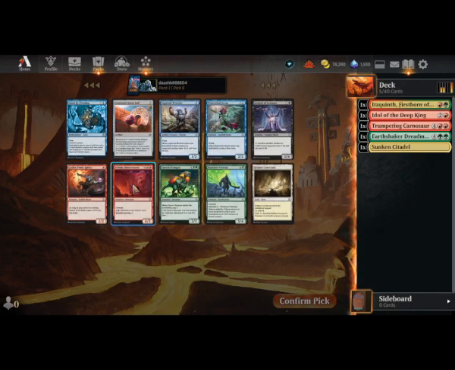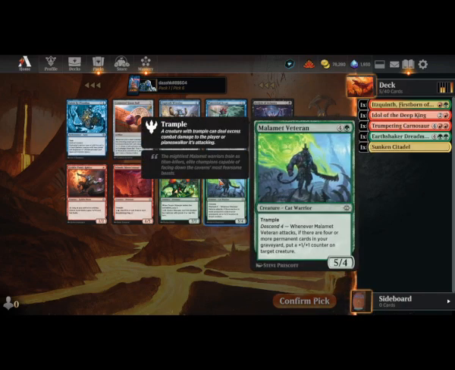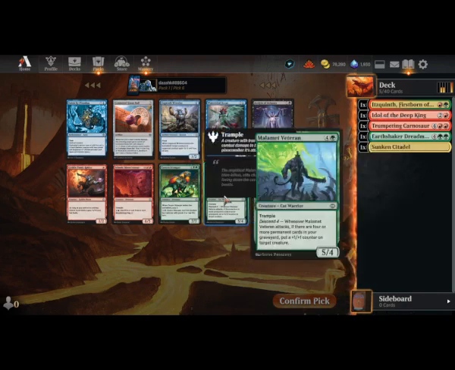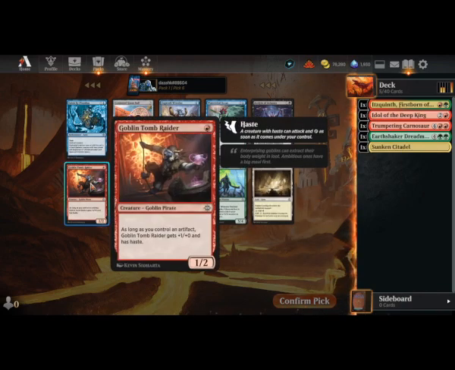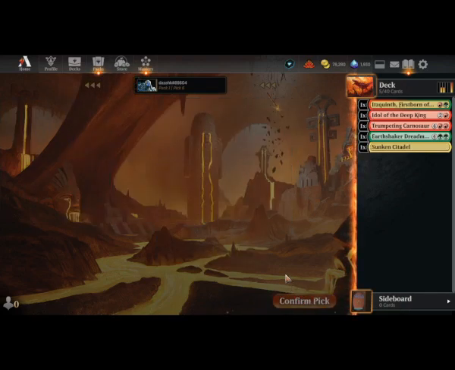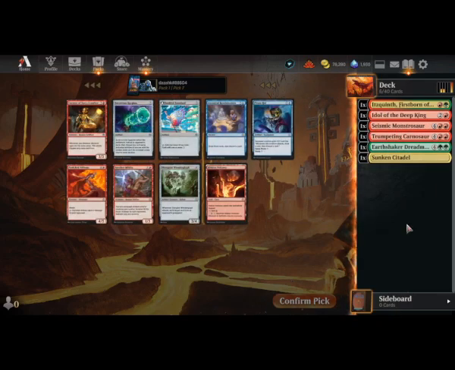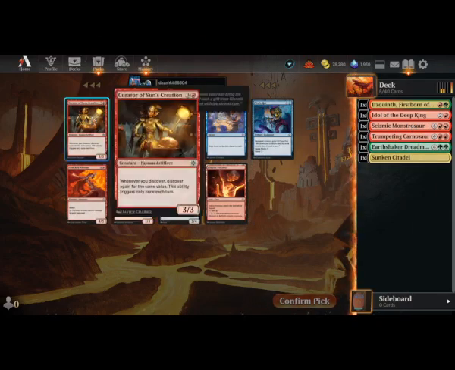Okay, Goblin Tomb Raider, Seismic Monstrosaur, Cavern Stomper, another big dinosaur, Malamet Veteran, 5-drop. That's pretty expensive. We get a cheap goblin, but I think it's going to be the mountain cycling dinosaur. At least that's potentially a turn 2 play, so I don't miss out on a land drop.